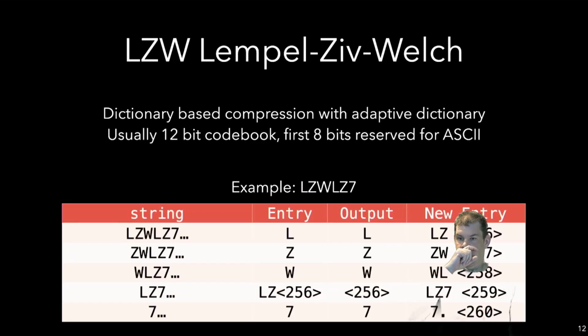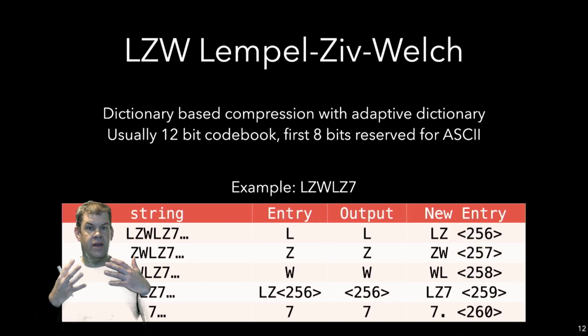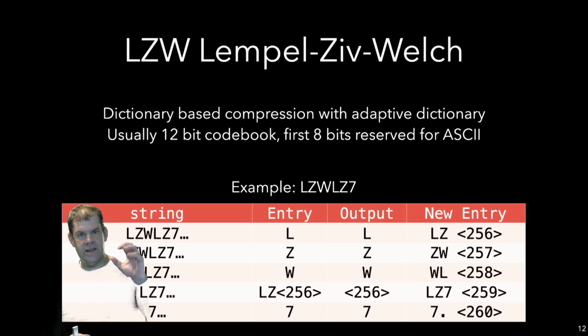Okay, but let's stick with the LZs for a second, and let's look at LZW, which is the abbreviation for Lempel, Ziv, and Welch. And that one is also used in a popular format called GIF, Graphics Interchange Format. You've probably heard about GIF before, right? Animated GIFs. Those are still somewhat popular, and GIFs use LZW. So that's also something that gets used. So how does that work?